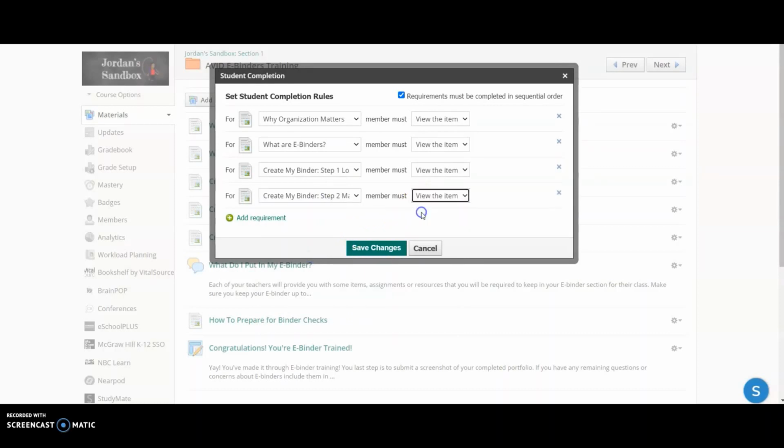And it's as simple as that, so that they go through each one and that they know how to use their e-binder.